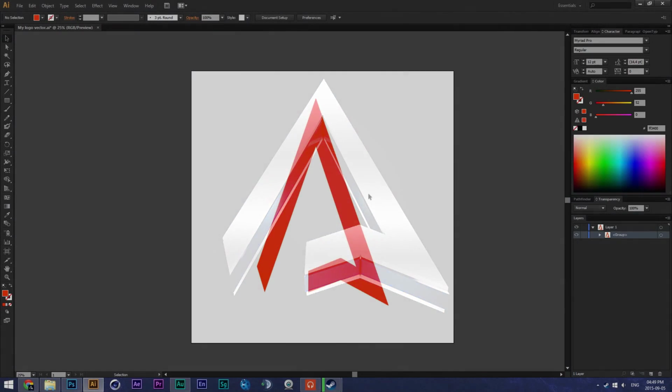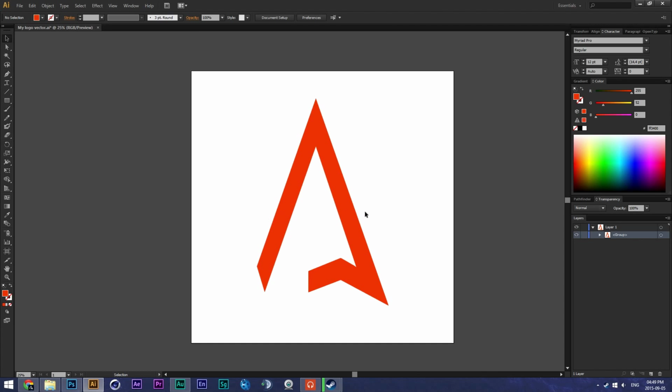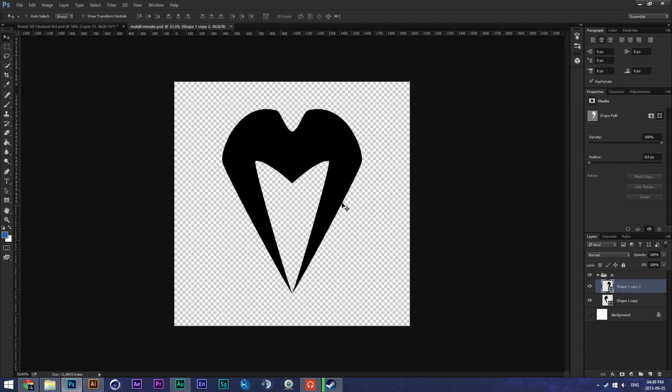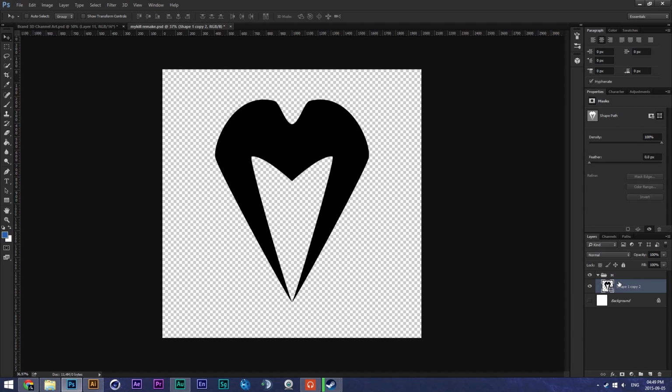But basically you want to take your path of your logo in Illustrator. This is your path, it's basic, it's really simple. In Photoshop, if you have a path or you just have a logo, I can show you how to make it an outline. I'm going to combine these two and then I'll just move it out of here.